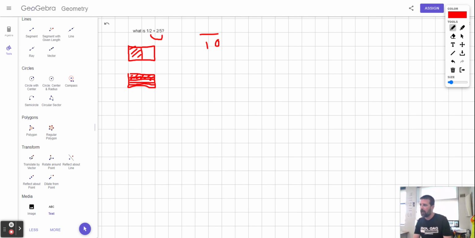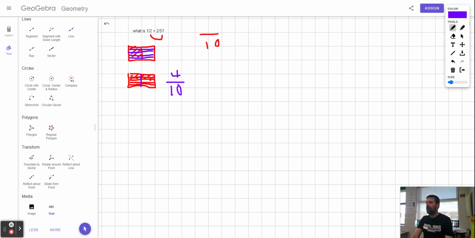Now I have a couple choices here. Let's do it the simple way. Since I've already drawn my two boxes, I'm going to switch colors here just to make it stand out. I'll go to blue or purple, whatever that is. I can split this in half very simply by just drawing the half line in the same spot it was in the other box. And so now instead of it being 2 out of 5, it's now 4 out of 10. Like in the last video, that's an equivalent fraction. With my half, I'm going to split that into fifths the other way, which altogether will make the 10 relatively equally sized boxes.